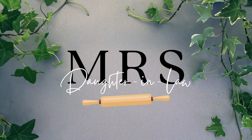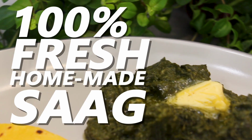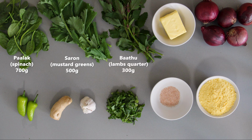In today's video we're going to go through how to make 100% fresh homemade saag. For this recipe you need the following ingredients. 1.5 kg of any greens, I recommend half of this being spinach. Today I've used 700 grams of spinach, 500 grams of saro, which is mustard greens, and 300 grams of bathua, which is lamb's quarter. And yeah, they have really weird names in English.